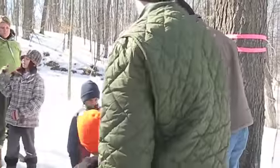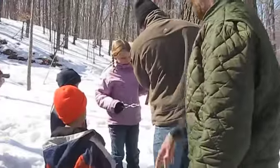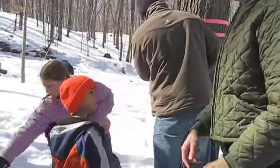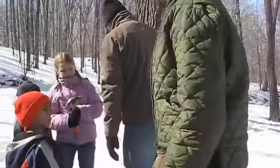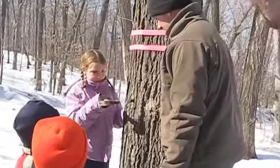You can handle it once it's out. It's not going to hurt your skin or your gloves. I just don't want people putting their whole hand in there and having their skin bleached. Yep, we hit it on the big knobby part.